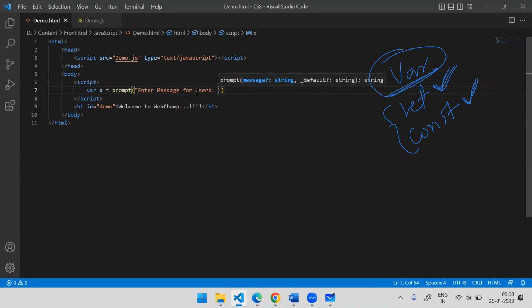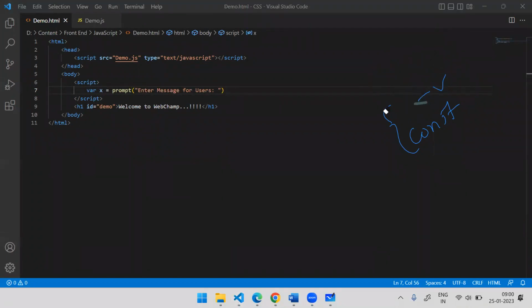This is the message I pass, and it will allow the user to enter some data. Now I have the data in the variable x. And whenever you write a single line of JavaScript code, you have to end that line with a semicolon. This is the syntax of JavaScript.